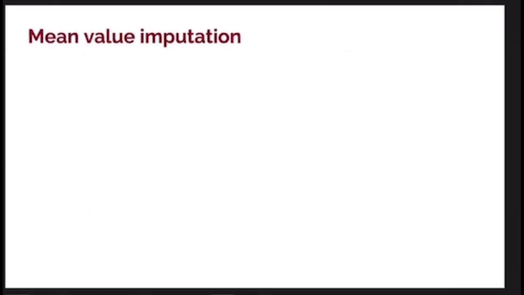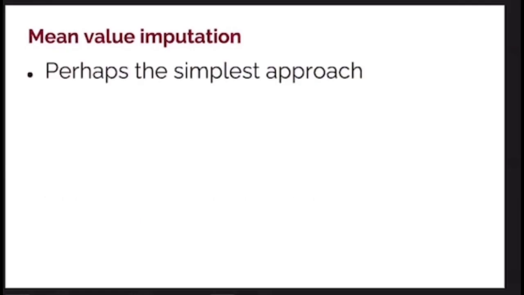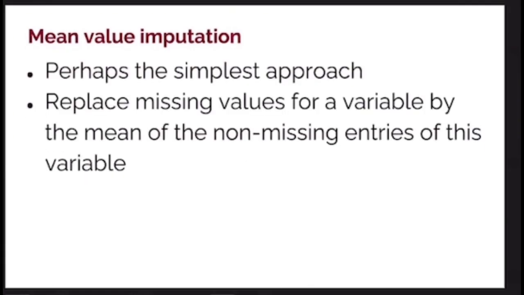Now, but let me tell you this. There have been some approaches adopted whenever data points are missing. At times they're going to use what is called the simplest approach, where we replace a missing value for a variable by the mean of the non-missing entries. For instance, you have a particular variable, let's say height, and one particular person does not provide information about his height, and you want to predict that.